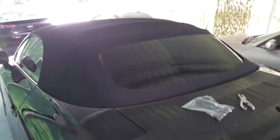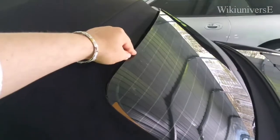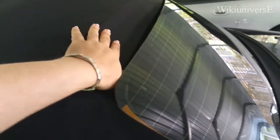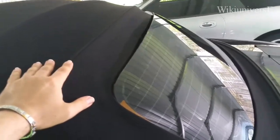What we're going to try to do today is fix the convertible. If you have a long enough one of these, what's going to happen is this. This actually was glued here. The fabric was glued to the glass. Believe it or not, that's how some of the Germans do it.